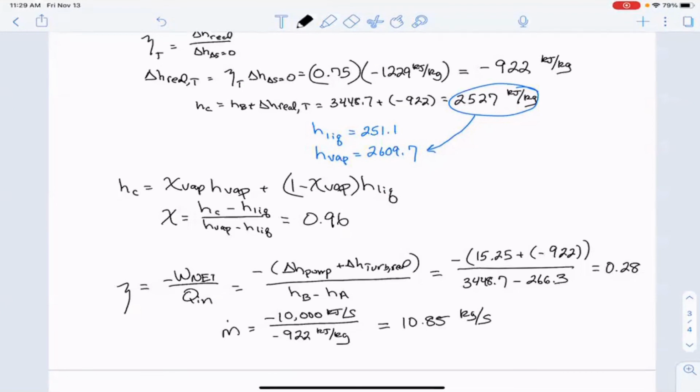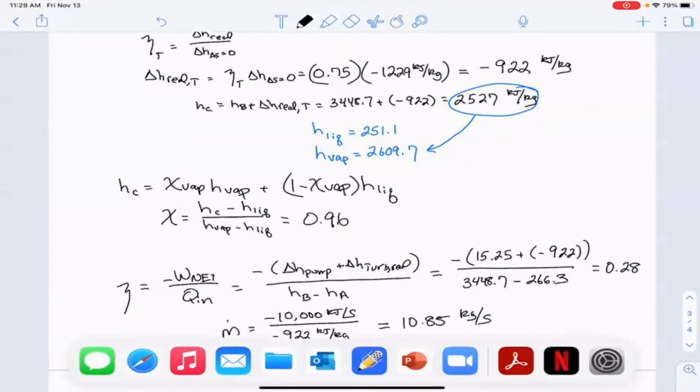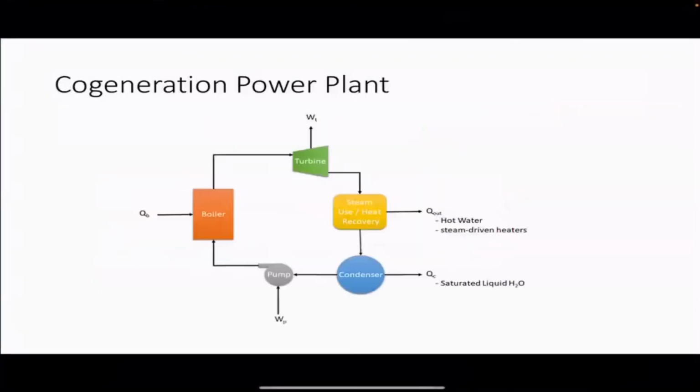But there has been a lot of creativity involved in trying to figure out ways that we can take, especially for larger systems like power plants, how we can extract more energy from that system and increase the overall efficiency. So I want to just share two examples with you where I'm going to just share the flow diagrams, but we're not going to do any math. Although this used to be one of my favorite things to give as a project, is one of these next two cases. And one is cogeneration.